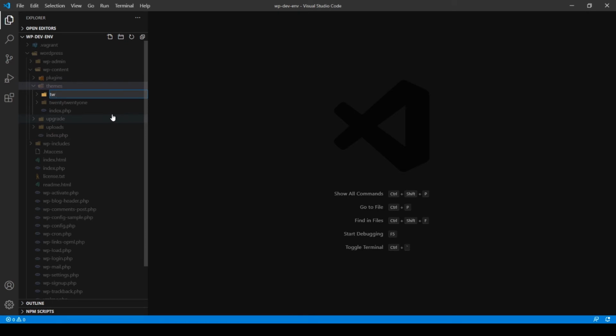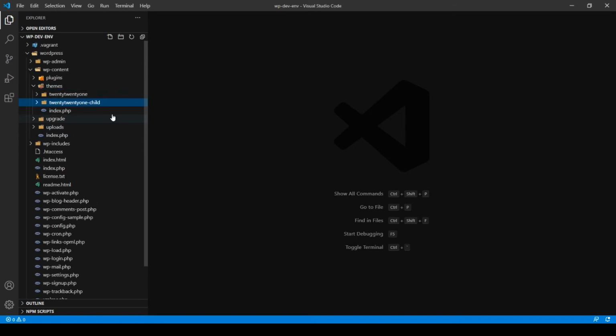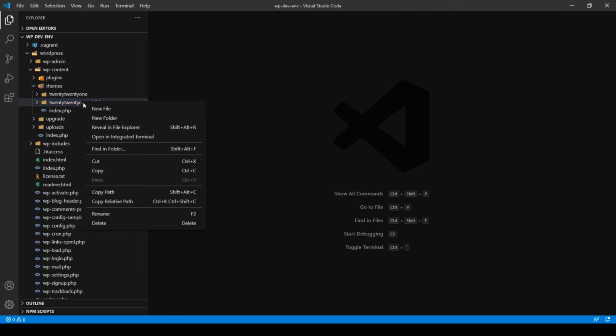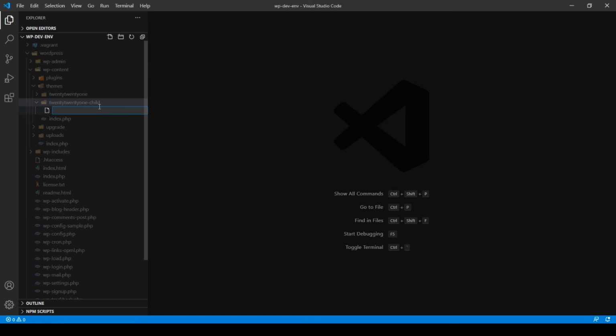Very straightforward to do this. The only small little trick is making sure that after 2021 you add hyphen child. That's all you need to do for it to be recognized. The next thing that is essential is that you add the style.css file.